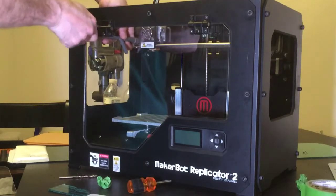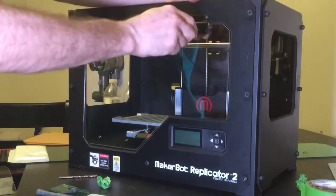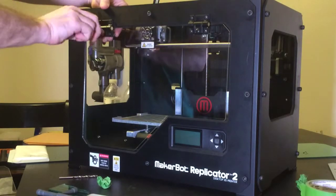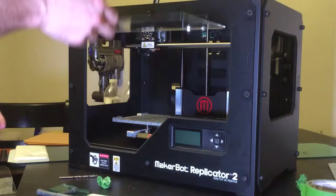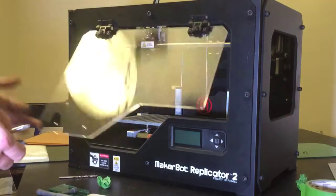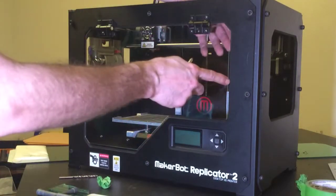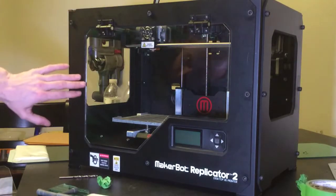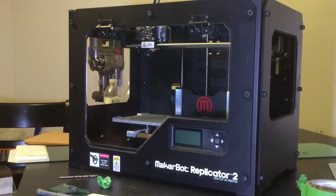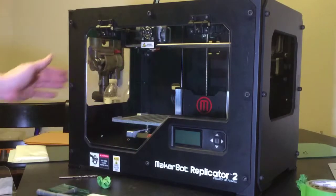And then we can loosen this Phillips head here, which is a tensioner. Loosen that a little bit for right now. And double check the door. Looks good. It's not hitting the bottom, it's not hitting the sides. It's got a nice even spacing around the whole thing. So, I think it's safe to say we can actually install the handle down bottom and then move on to the side panels for the windows.